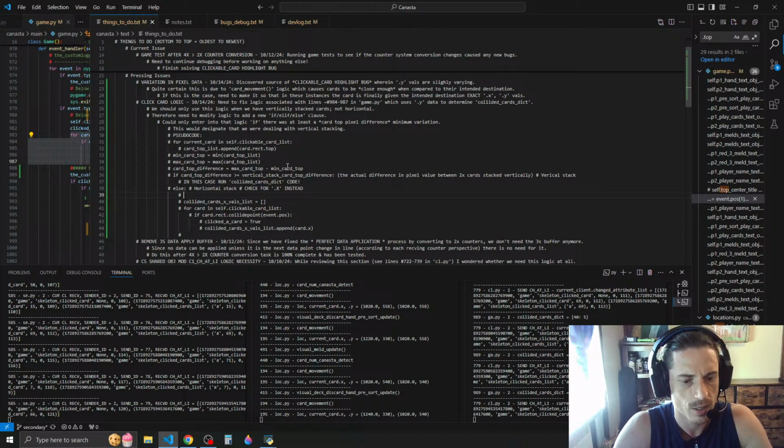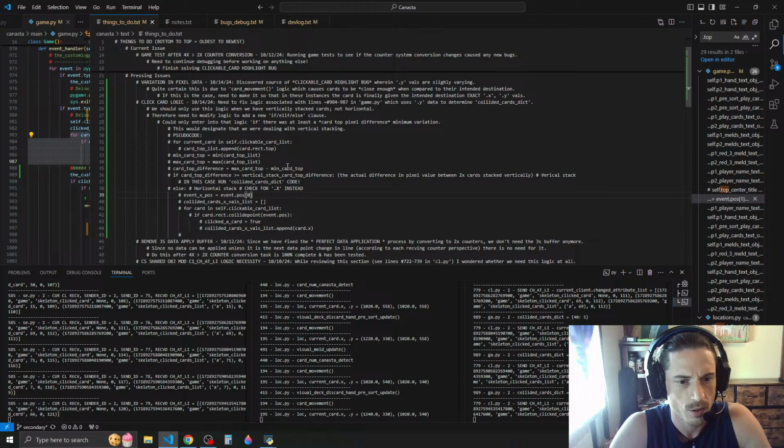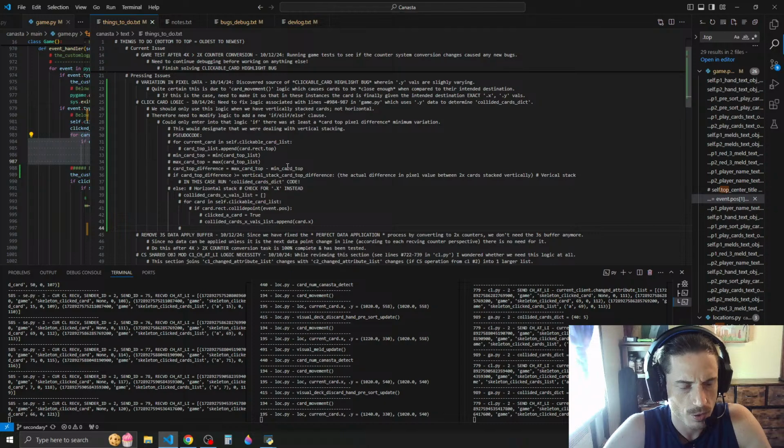This, then we have the, say, collide X position equals, and we can actually just leave that as is. We don't even need to assign that to a variable.